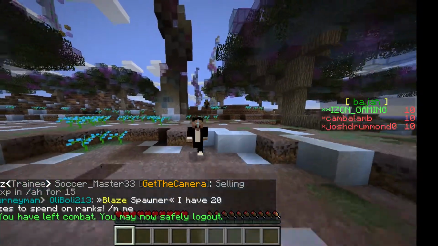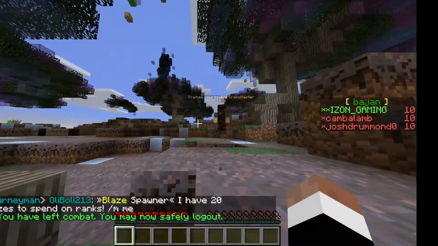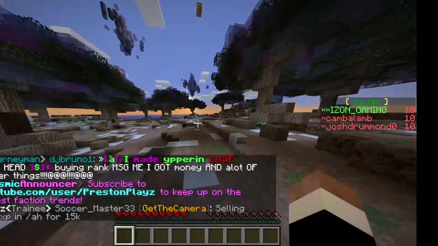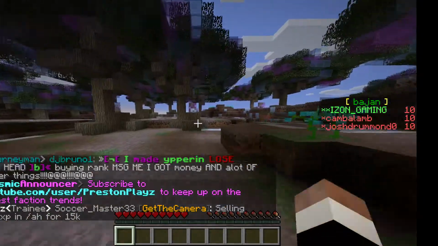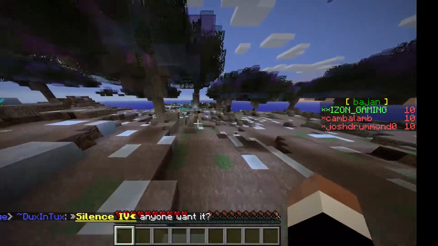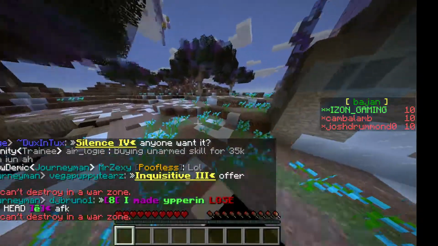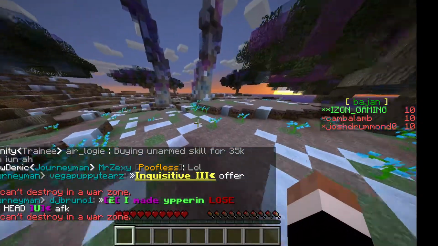Just go follow me. That's pretty cool. So I'm looking for a guy to kill. I'm not killing that guy. So I'm just gonna do some basic parkour. B60'd it. Landed it. Okay. Yeah, I know. You can't destroy the war zone.